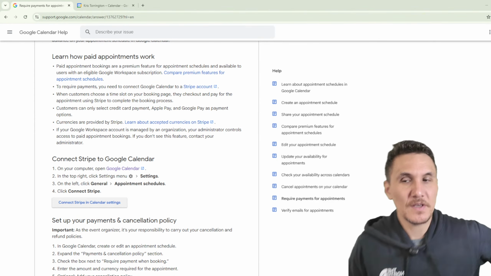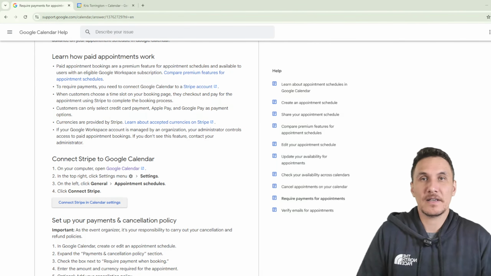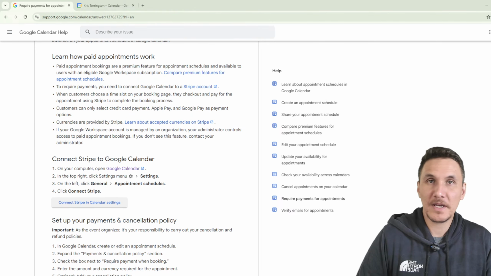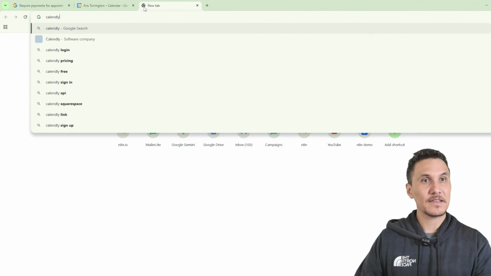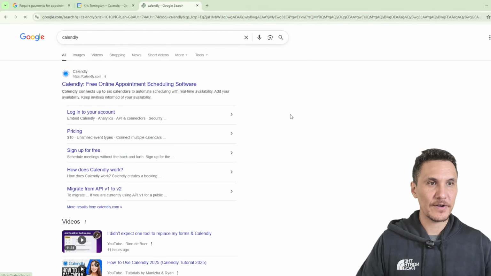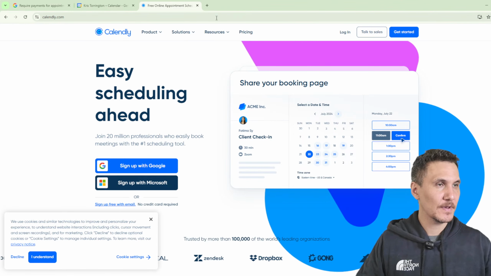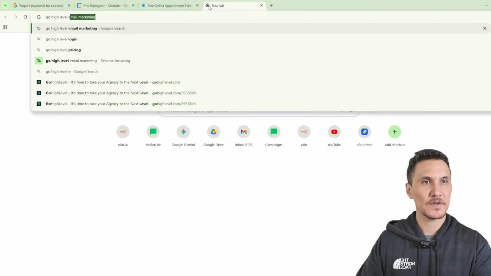Okay, awesome. So what today's stream is going to be about is starting to integrate Google Calendar with Stripe. I've been looking at a few options. Obviously there's Calendly to integrate, so free online appointments. The only thing is this has a price, but it's got a nice UI. I was looking at Go High Level as well, so calendar.